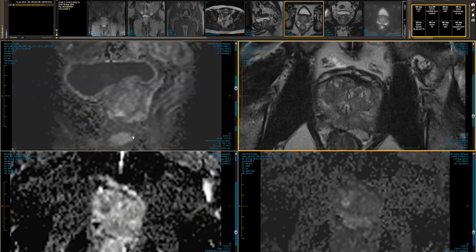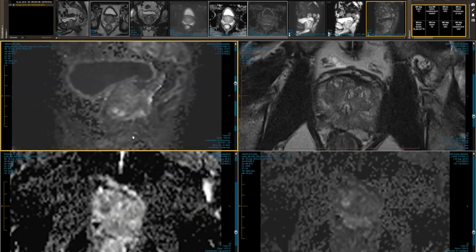I think some of the transition zone lesions are really difficult, and particularly these ones that Tristan Barrett in Cambridge has called the look at me lesions. You look at the diffusion, and it's usually the sequence we go to first and last to make sure that you've not missed anything. And when these pop up like this and you can see them so clearly, you get really worried that it is something of note. But I think the T2 is really helpful here. I agree with you to look at it in 3 planes, because often you won't see the encapsulation on the axial plane, but you may well see it on the coronal or sagittal that gives you that confidence.